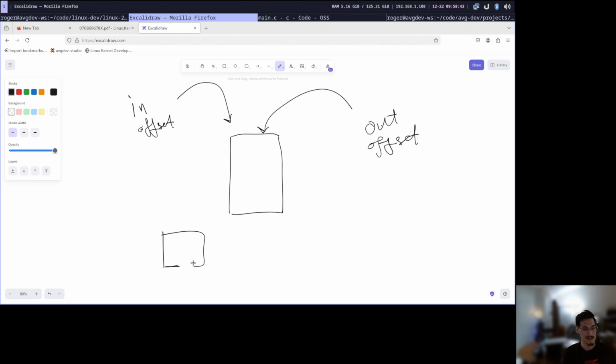Whereas in another situation, in offset, out offset. So really, at most, they're equal to each other.